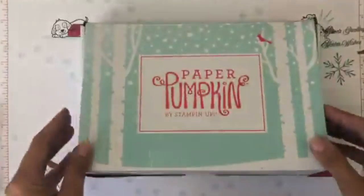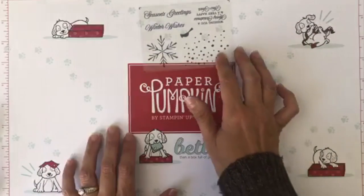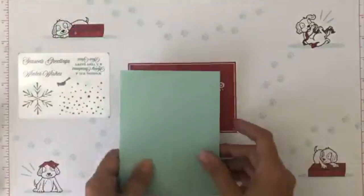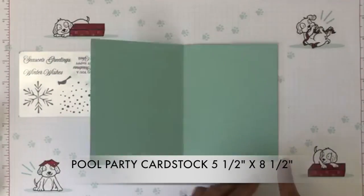Now, when your kit is done, you will end up having the beautiful stamp set. And I love bringing you ideas with it so that you know how to use it later on. So today we are going to need a wonderful card base, and this is in the color of Pool Party. This is going to be 8.5 by 5.5, okay?